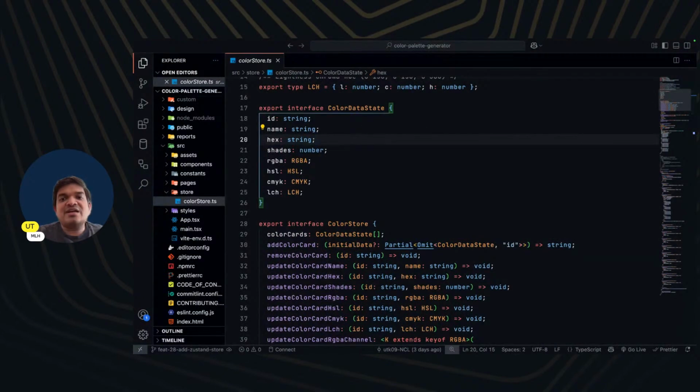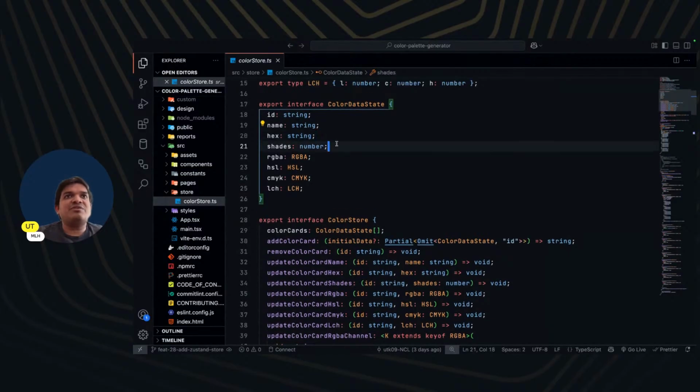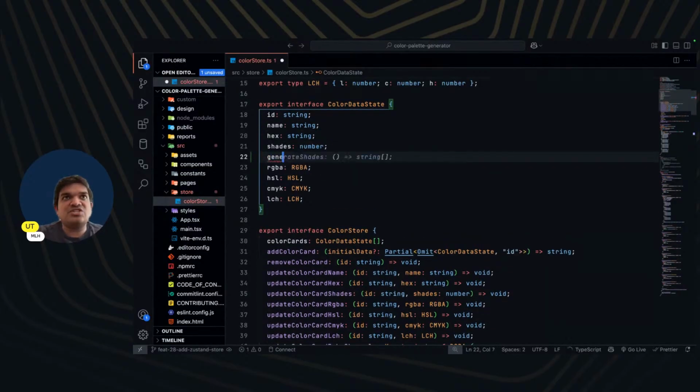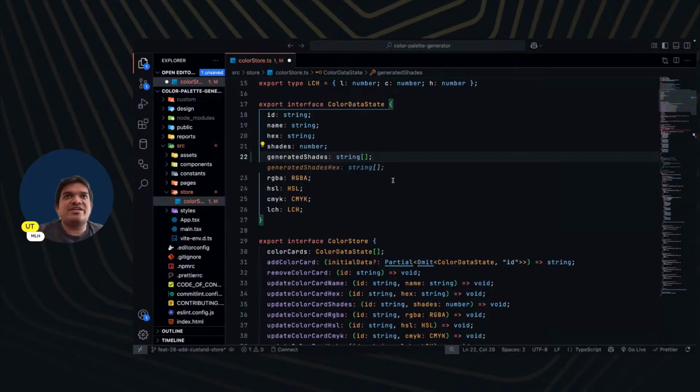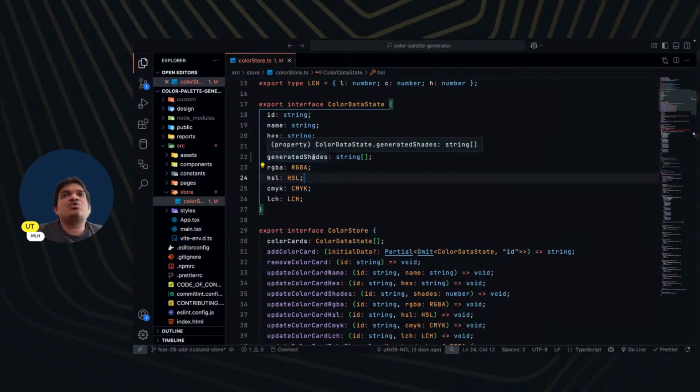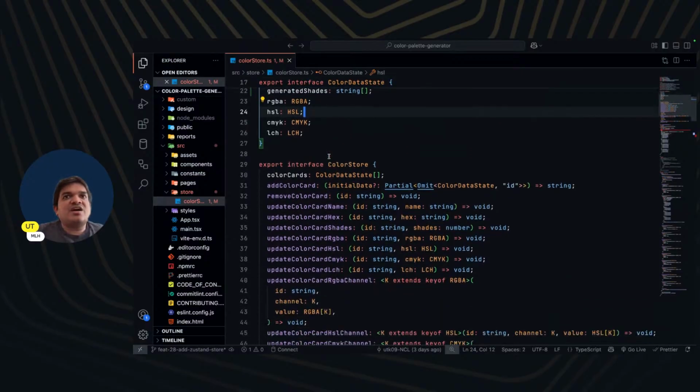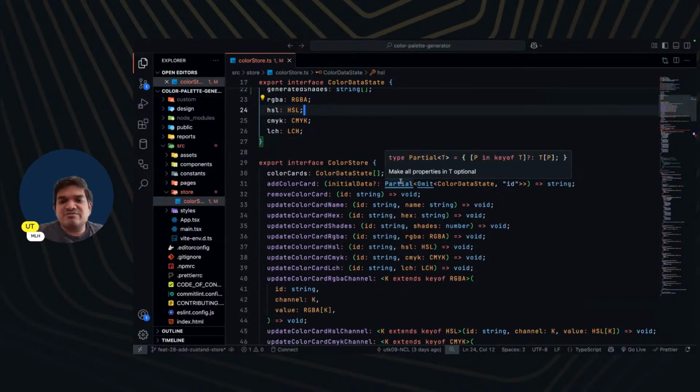Now in our color data state, you can watch the previous videos to understand that, we want to add generated shades, which would be a string array. This is what will store all the colors that are generated. Next, in our add color, we have partial of omit.